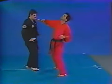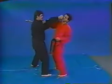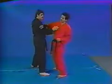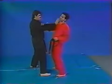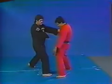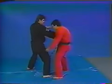Okay. Now, when he does the club attack, round hook, I'm going to step in. As I step in, I'm going to shoot right off my center line, blocking his arm and catching his face. Now, from here, since his body is turned a little bit this way, what we want to do is drop this check to his shoulder and to the arm to kind of turn him around and make him squirt off, and use this check across his body as we go to a vertical punch to the chest, and we're going to go back to our neutral bar as we check and shoot a back knuckle to the ribs.